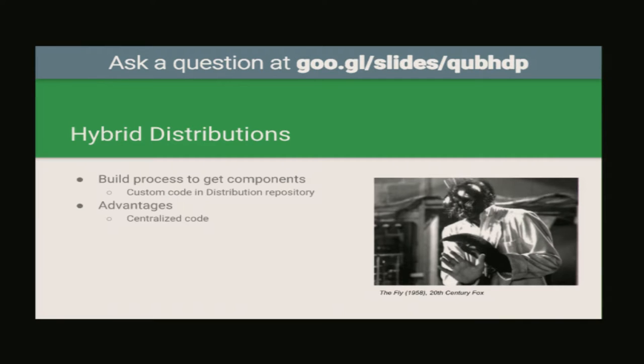By doing this, you do still have the centralized code. Everything is in one place. So you submit a pull request against that one repository, not 5 or 6 or 10, just the single one. It's easier to work with. You have faster builds because everything is in the same place. The third-party components are still retrieved, but you only have the reference to what they are and what versions they are.